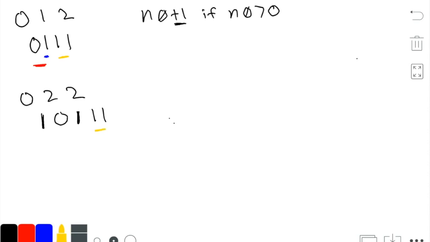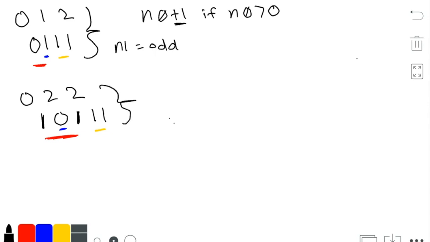In this case, we actually start out with a 0, and then we build to the right and to the left of it, and then we place our 1s afterwards. In this case, we are starting with a 0. So therefore, we have to write this for 2 cases. Case 1, where n1 is odd. Case 2, where n1 is even. So we have to account for these 2 different cases.